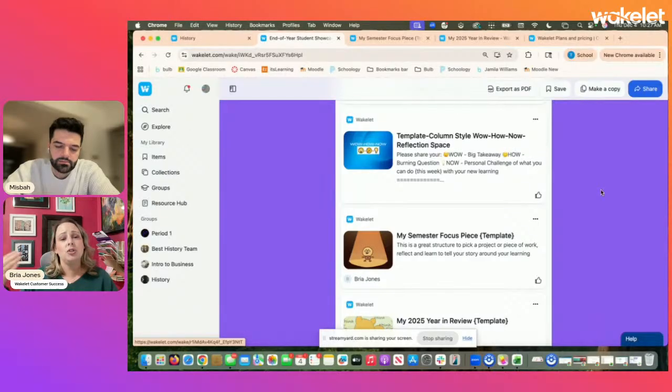And then the students intentionally went through that parking lot and created some context around it. They would select certain items that identified things they were proud of, things that they had challenges with, things that showed particular growth, and then wrote some reflection on that. But they had everything throughout the semester pulled into a parking lot collection. So it was easy for them to get to that, reflect, and pull together that final presentation for their student-led conference. So I love that.